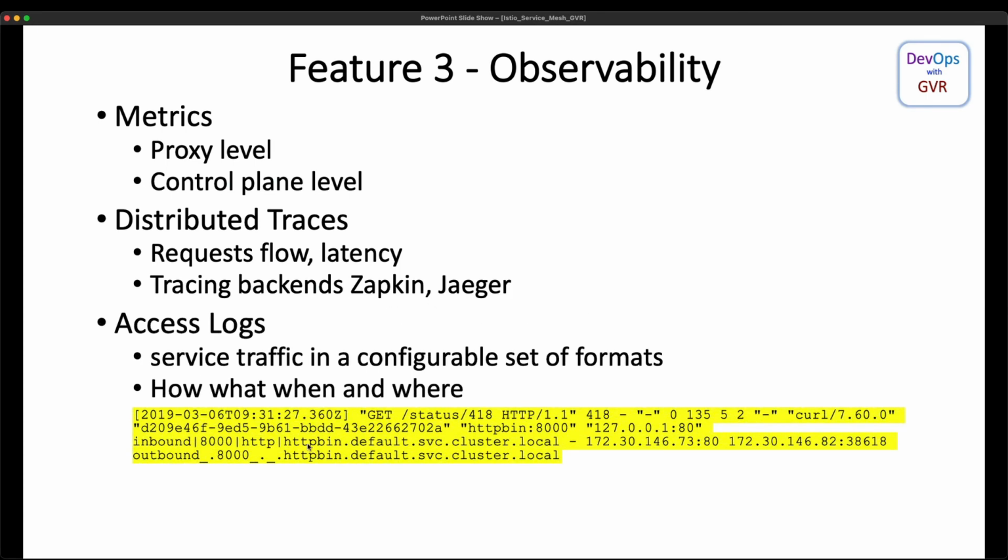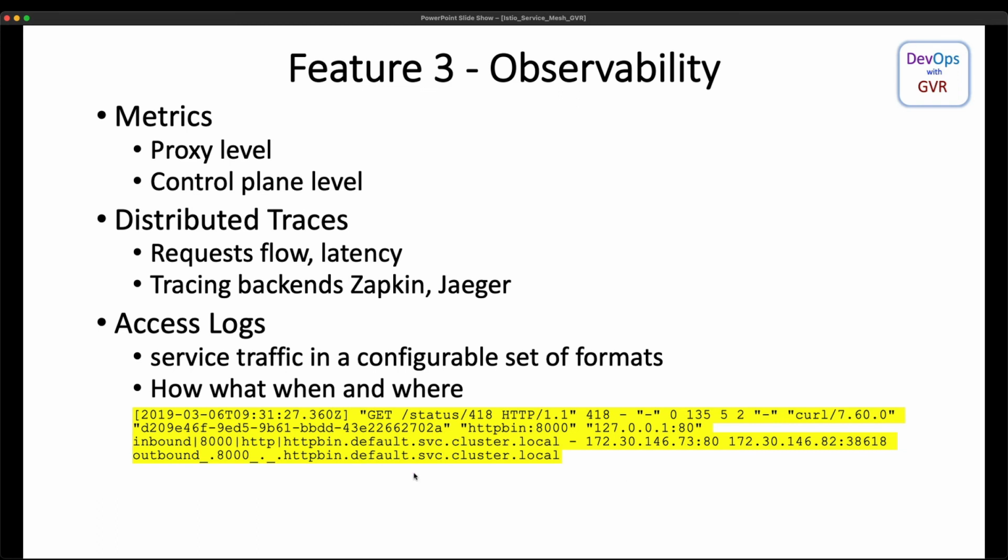Access logs, how you access the logs. Say you wanted to check some service that is running on port 8000 and see what happened, some GET request happened.